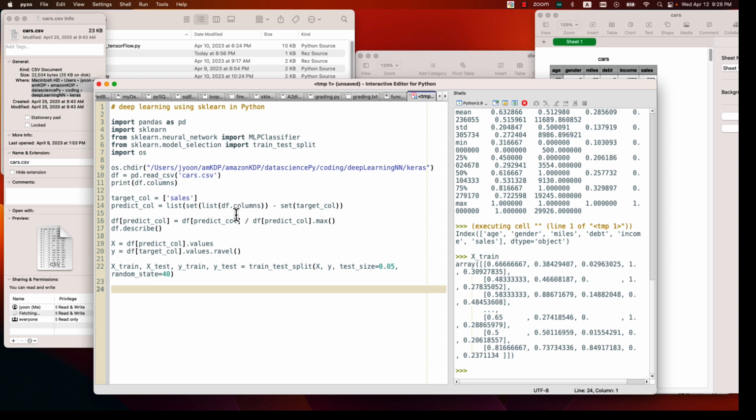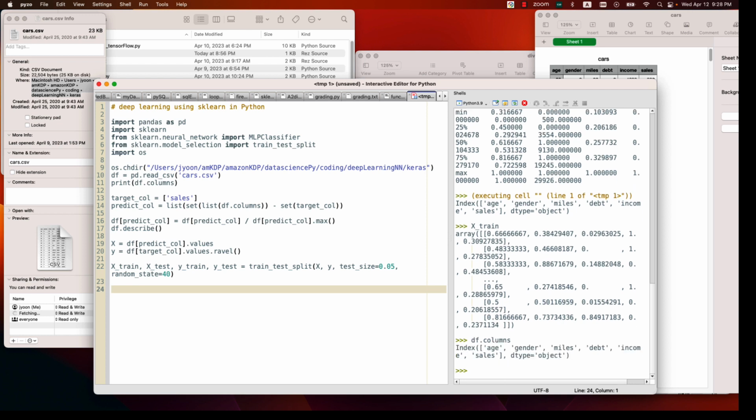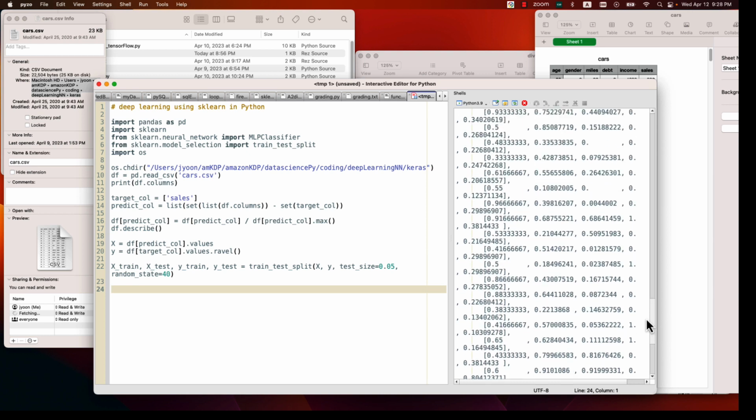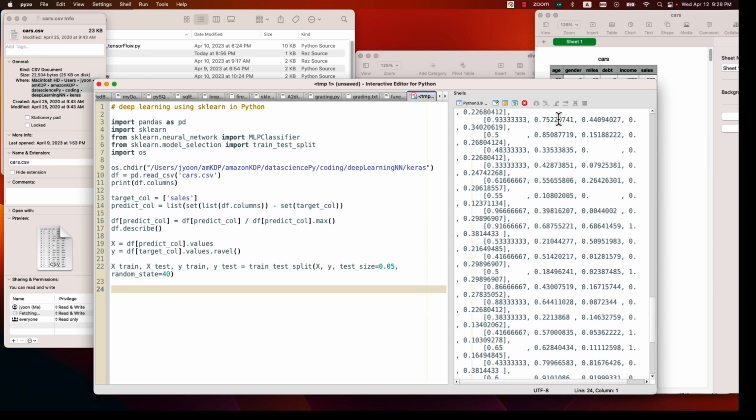So out of df columns right now, age, gender, miles, 1, 2, 3, 4, 5, 6. Okay, let's see X test. It's a lot more, but still 1, 2, 3, 4 values.